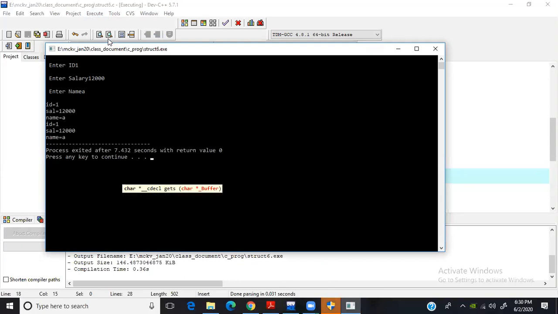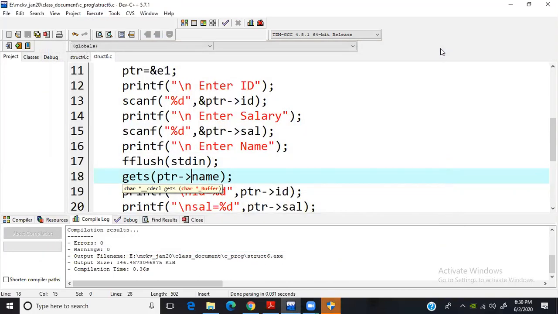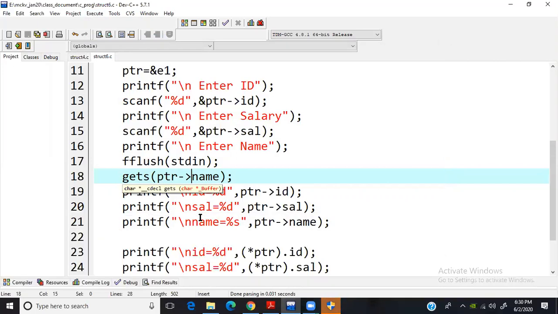So we came to know how this pointer variable can be used to scan data members, to scan the values of data members of a structure variable.